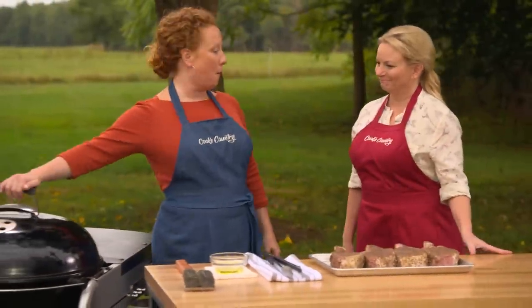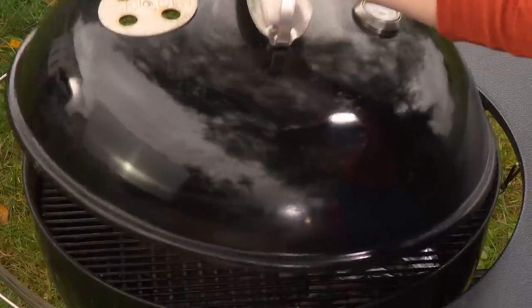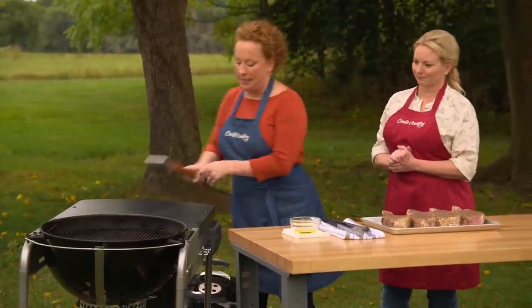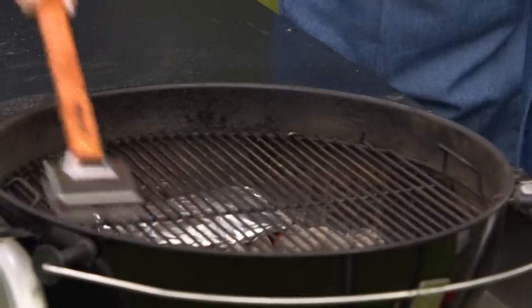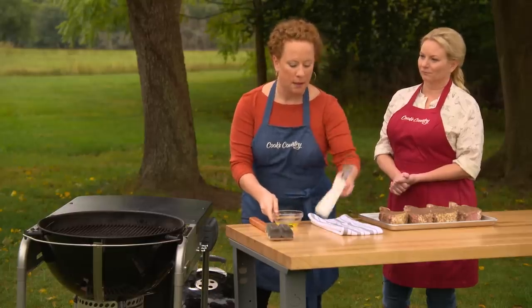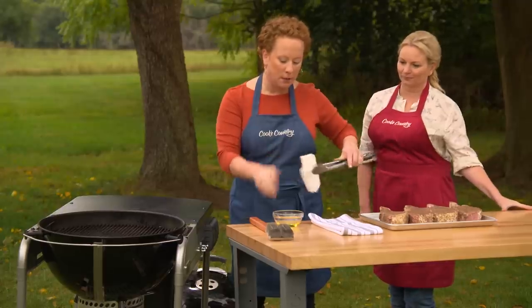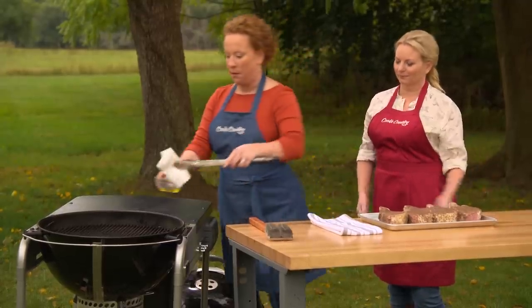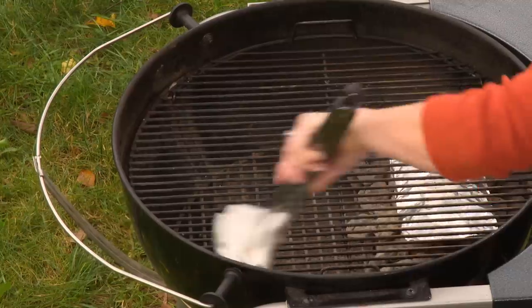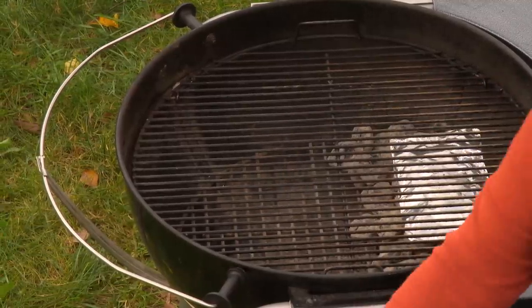Okay, Bridget, I see smoke. I do too. So that can only mean one thing. It is time to clean and oil our grate. That looks about right. I'm just gonna take a wad of paper towels here and some vegetable oil. Just run the paper towel over the grates just to grease them ever so slightly.